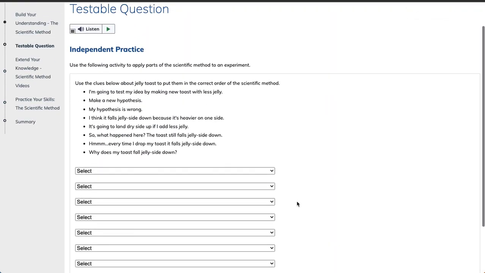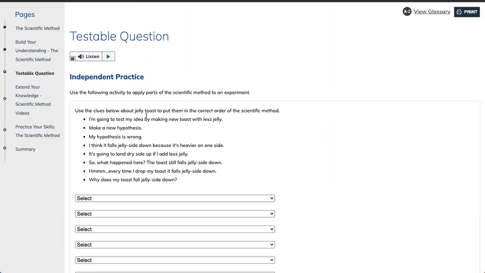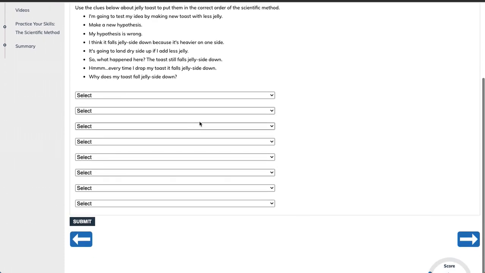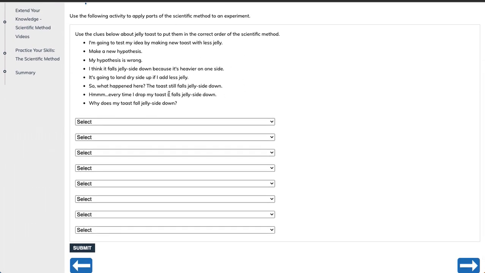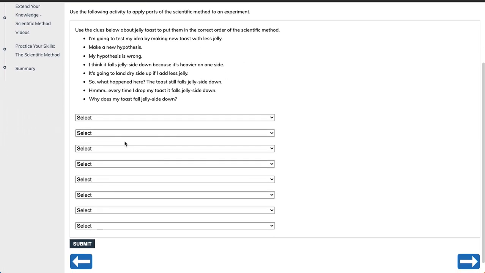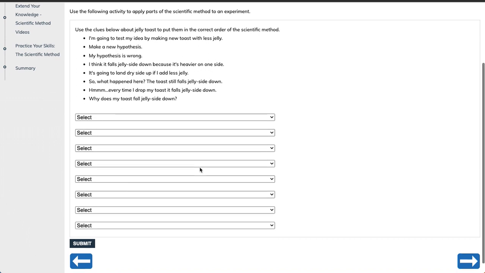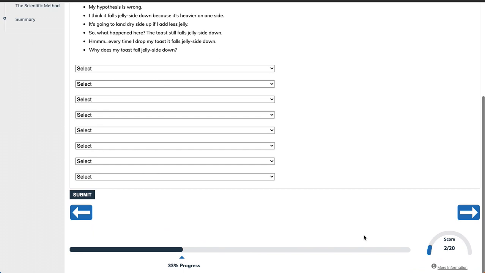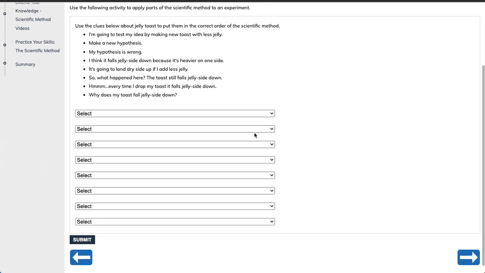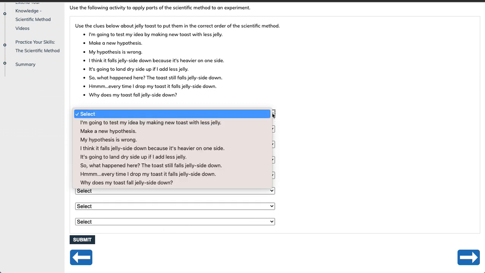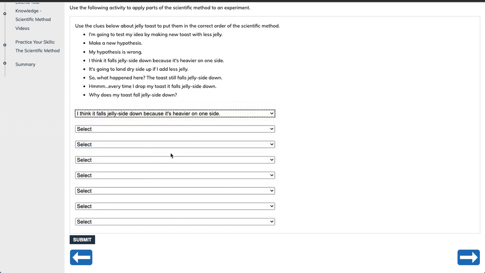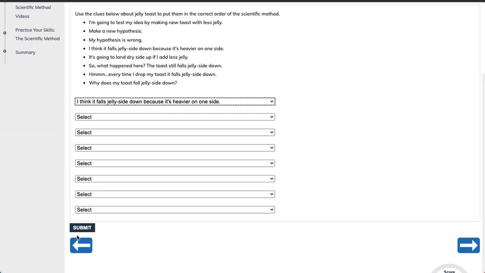So now here's a little bit of practice with the scientific method. It gives you a situation, and it wants you to put these in order, following the scientific method. So this is part of what's going to work towards your grade down here. And you can submit this as many times as you want, so there's no reason not to get the points. So just click on this, and you'll fill things out, and then you can click submit.